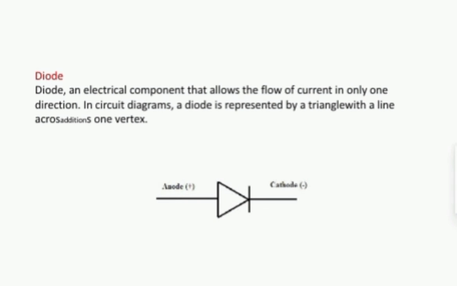Next one, Zener diode. This Zener diode acts as a normal PN junction diode when forward biased. It also permits the current flow in reverse direction if the voltage is greater than the junction breakdown voltage. It is normally used for voltage clamping applications. The reverse polarity protection or voltage rectification, these Zener diodes are mostly used.